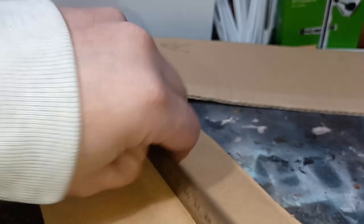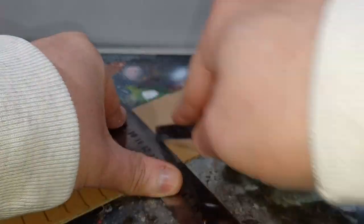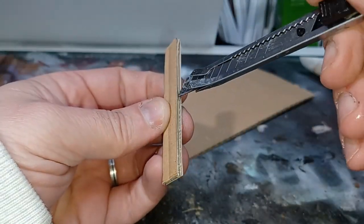The first step is to measure and cut the cardboard to size. This will form the piles of the fences. I've measured these at 7.5 centimetres by one and a half centimetres. The reason for using cardboard is when you cut it you get these little indents in the sides, which makes it a lot easier for the mesh pieces to slide in and form your fence.